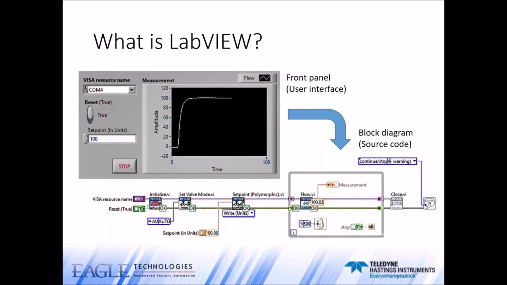These wires propagate variables, and any node can execute as soon as all its inputs have available data. A virtual instrument can be run as a program, with the front panel serving as a user interface, or as a function when dropped onto the block diagram. For this last case, the front panel defines the inputs and outputs for the node through the connector pane. This means that most VIs can be easily tested before being embedded as a subroutine into a larger program.